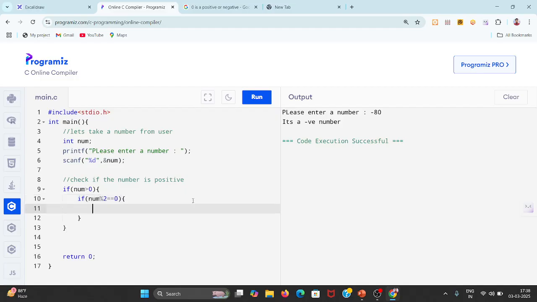Let's say it is also true. What does it mean? It came inside the block and is executing that code. Now it's dividing the number by 2, and it's also true.